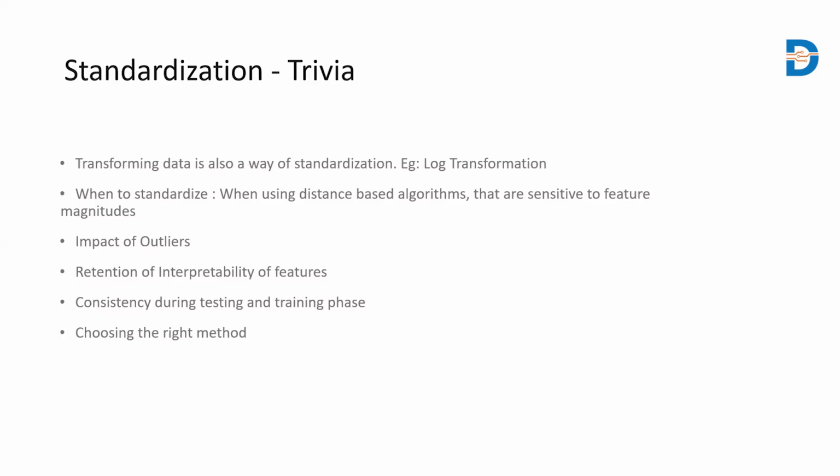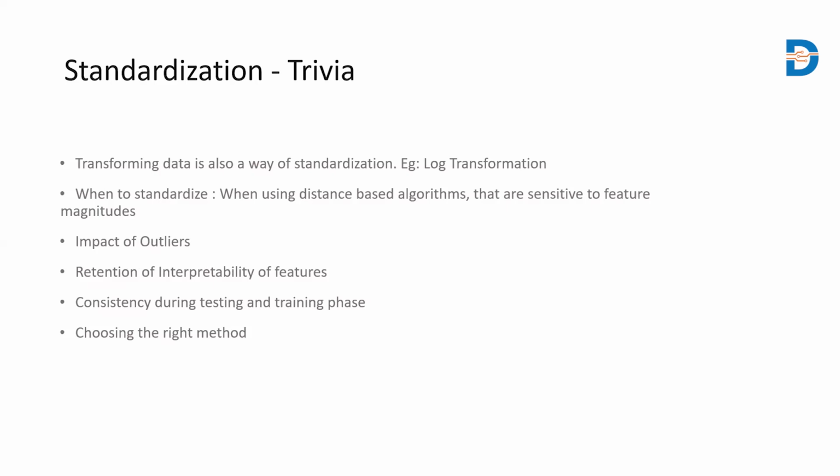Tree-based algorithms do not need standardization, but standardizing is always a good practice to understand and compare different features. The impact of outliers significantly affects our standardizing. For example, if you standard scale data using the Z-scores or min-max normalization, the maximum value of the data or the standard deviation of the data highly affects the value of the transformed feature.